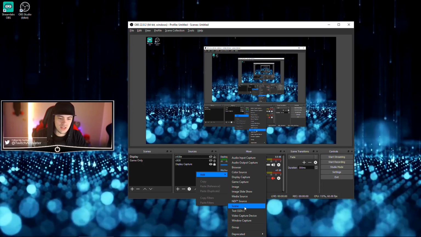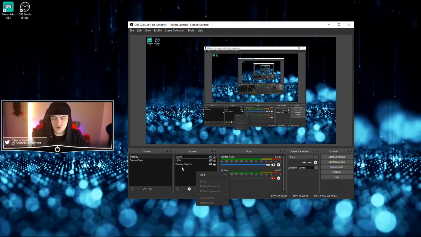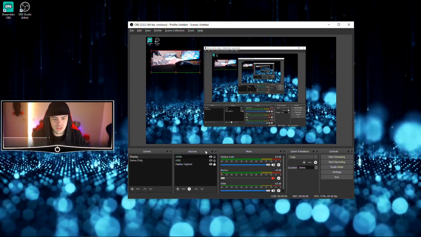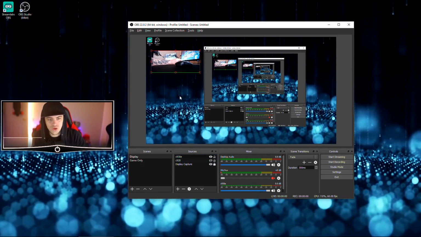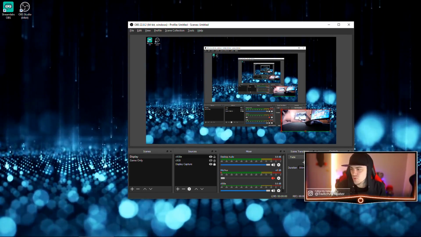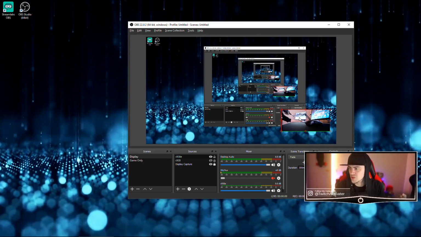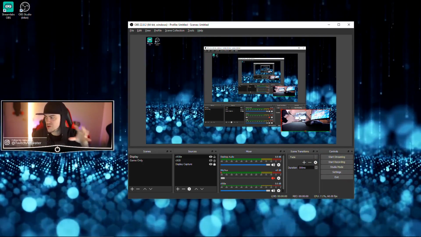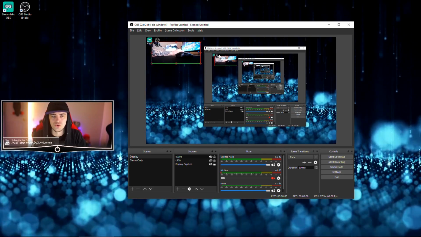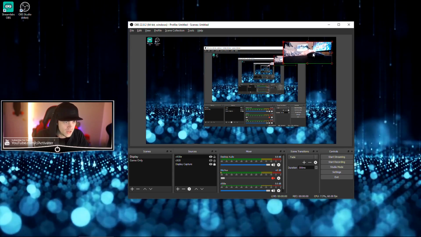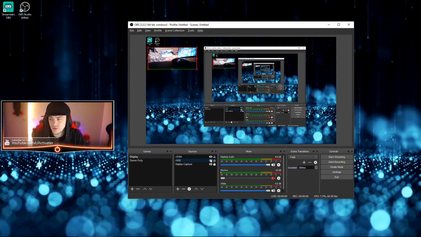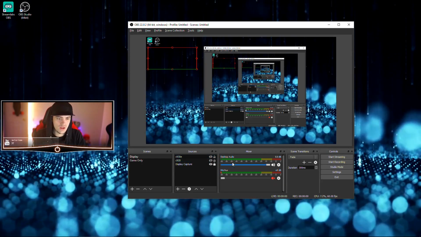Looking up here, scene, you can add a new scene. You see them right here. Add a new scene so you can start this whole thing over again, and maybe you want to have a scene like this, and then the same scene, but with your camera over here. Those are two different scenes. So if I swap scenes, I can put my camera in all different areas on my screen for different games and all that kind of stuff. I've pre-made all these other scenes to be able to move my camera without having to manually drag all my sources, like my webcam overlay, and move it, and then move it again, and again. This way I'm just leaving it where I want it. So let's go ahead and turn that off.